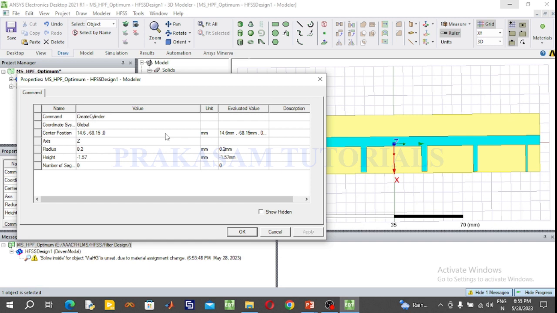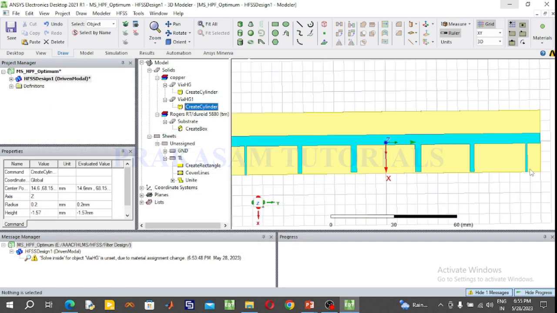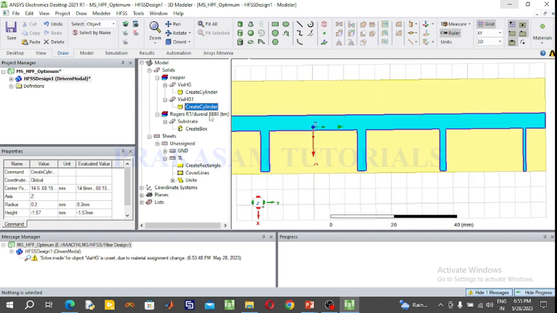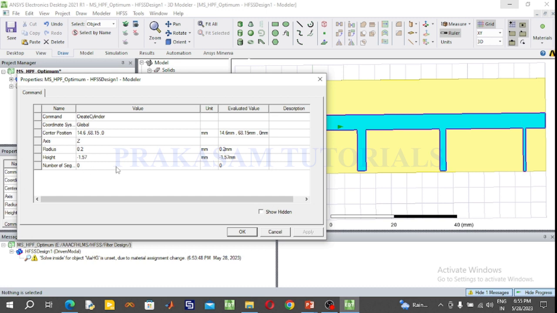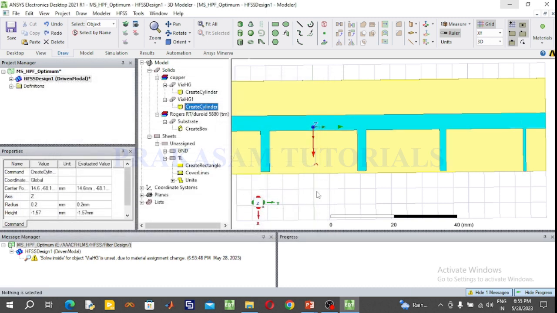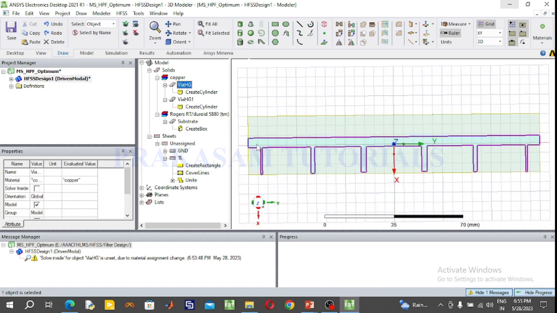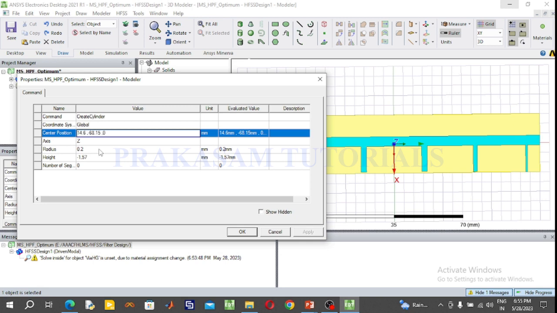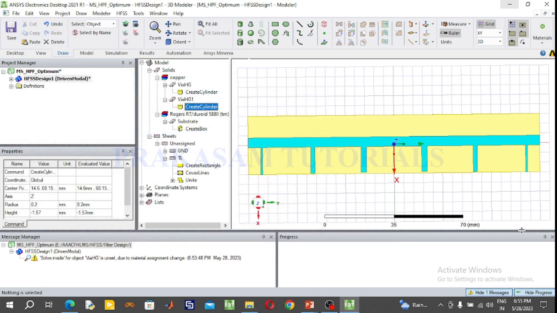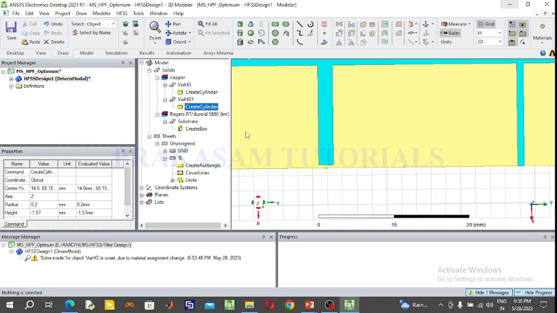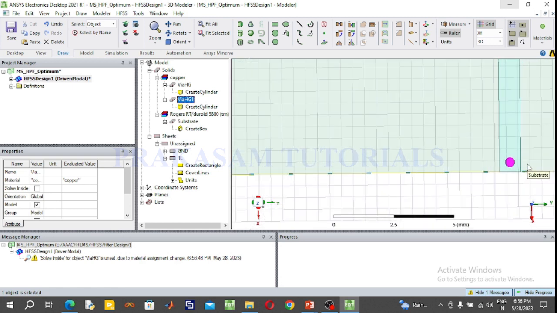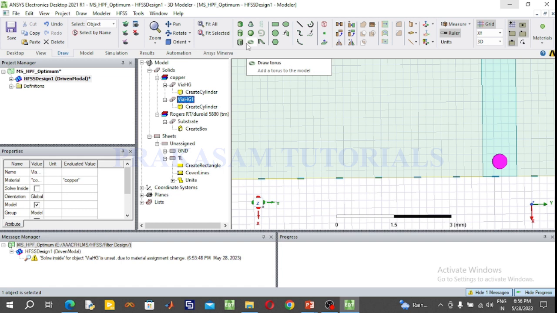Now the Y position is plus 16.15. Similarly, draw the remaining via hole grounds of the inductors and the remaining elements. Design the remaining things.